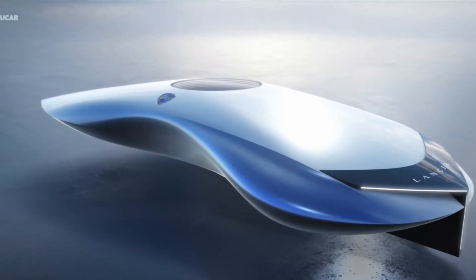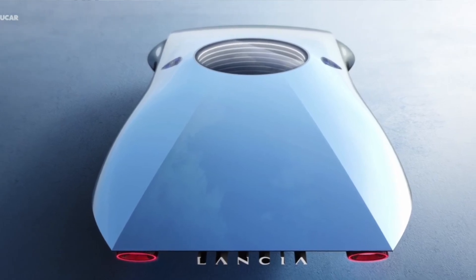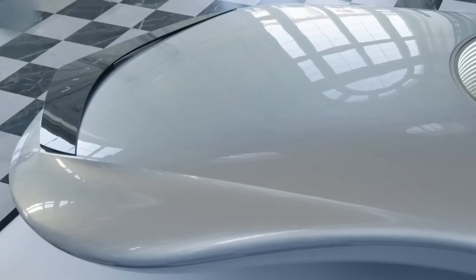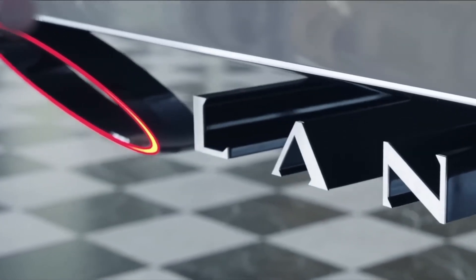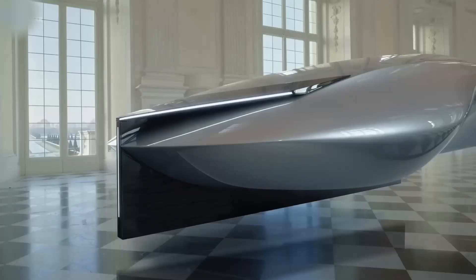Is this really a car? Lancia's new concept car — you could call it a sculpture, a cool one at that. Lancia has a long history of wild concept cars, though this may be its most extreme yet. The Pu+RA Zero shows the Italian brand's direction in this concept, although lacking important car features such as, well, wheels, among other things.